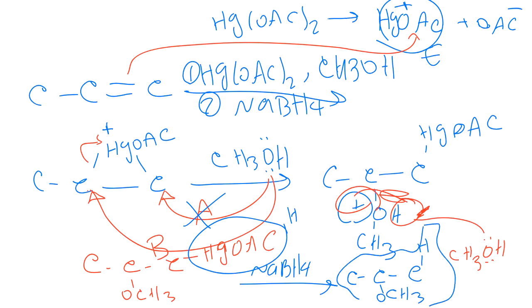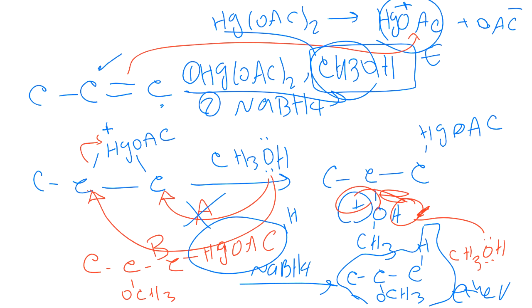Okay? That's the final product. What is the net result? The net result is addition of H and OR. The functional group is an ether. So what you added is alcohol, with the alkoxymercuration demercuration. So basically it's addition of alcohol to a carbon-carbon double bond. H is going to add to the carbon with the least number of hydrogens. The OR is going to add to the other carbon with the greater number of hydrogens.